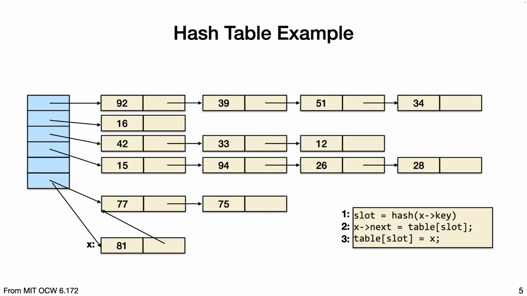This is the pseudocode to add an element. So you first hash your element, you hash the key, then here we're adding to the head. We would find the slot, which is the head. Sorry, we would set the old head to the next thing for this element, and then this new element becomes the new head. Okay, so that is a traditional hash table.